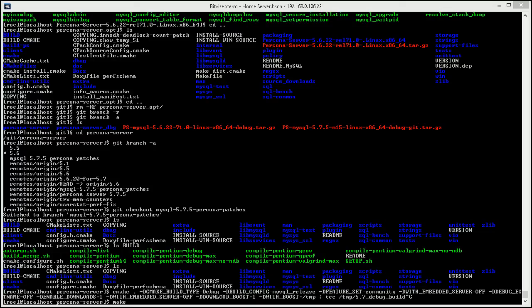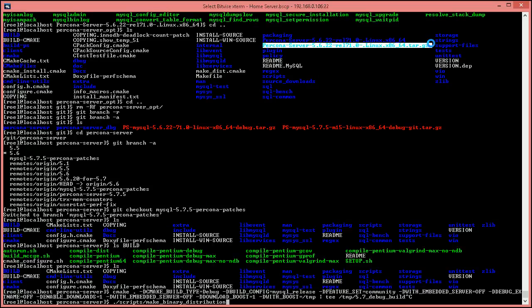So once this process would be finished, then you would go make, and make would basically finish up, and then after that you can go make install or use one of the scripts, make binary distribution, which would make a tarball just like we've seen here. So it's a little bit more manual method. Why am I showing this? Well, for some people it might be interesting to start changing the options here.